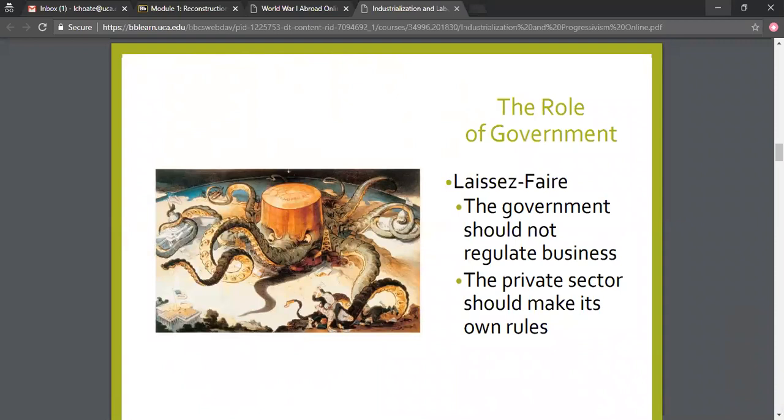But factory workers couldn't rely on the government at this time, because one of the things that was common in the Gilded Age was this laissez-faire kind of idea. Laissez-faire ideology said that the government should not regulate business. It's this idea of true capitalism, right? That if the economy is healthy, then it will regulate itself, and if the government stays out of it, then it will just progress naturally. That is sort of the core of what capitalism is. And so laissez-faire means hands off. It's a political philosophy that says the government should stay out of the economy.